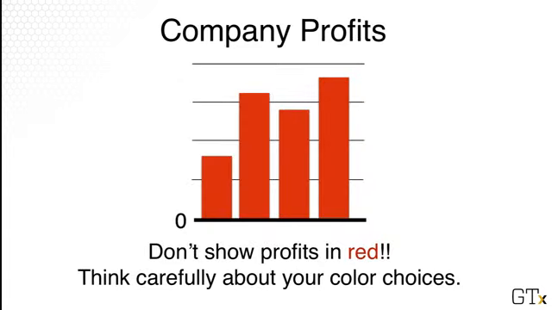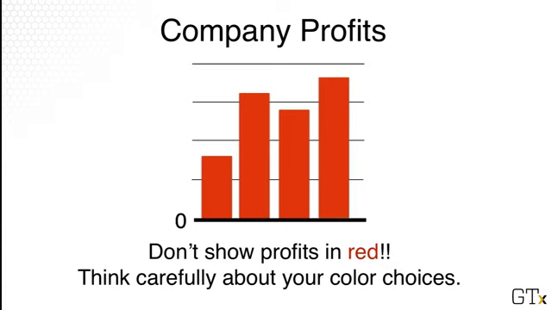For the next example, we are looking at another data set. Here we've decided to use red to encode company profits. So what's the issue with it? My intention of using red could be to highlight this chart. You will actually see quite a few charts that use red as a highlight. But since our chart topic is company profits, red is not a good design choice, because red often means something negative, something that is not good. If you have good things to say, such as company profits, using red is a bad idea.